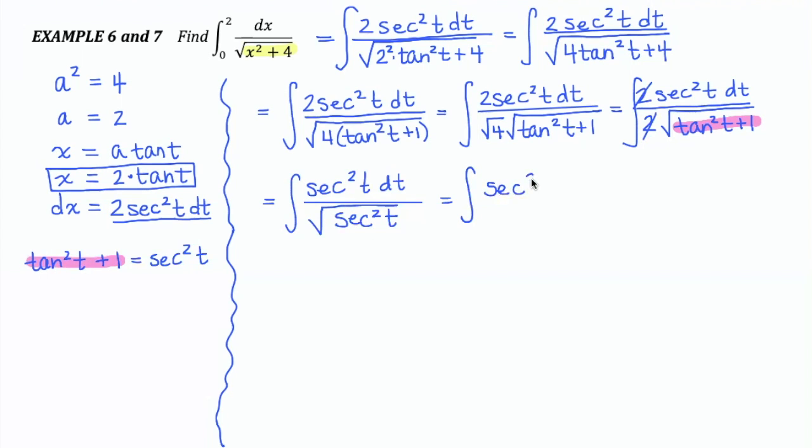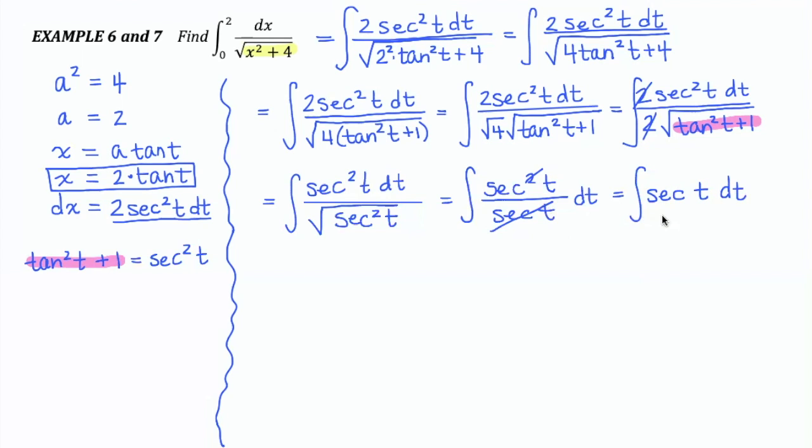So I still have a numerator of secant squared t, but in my denominator, I now have just secant of t dt. So that is the point of the trigonometric substitution, is by going through these steps, all of a sudden now I've gotten rid of the radical, which makes my life at least a little bit easier. And now when you have secant squared t on top and secant t on the bottom, you can cancel one secant t with one of them that's in the numerator. So my integral really just becomes the integral of secant of t dt.